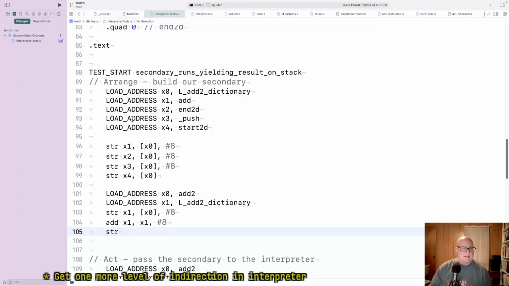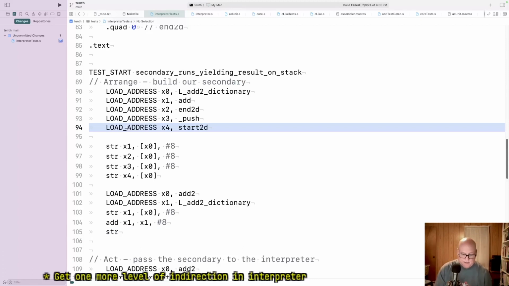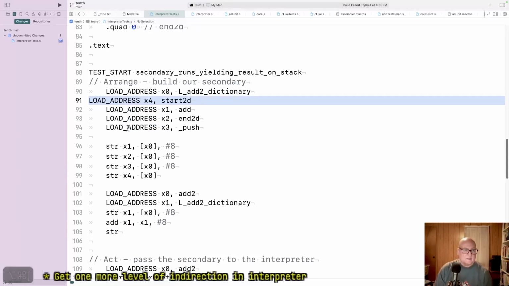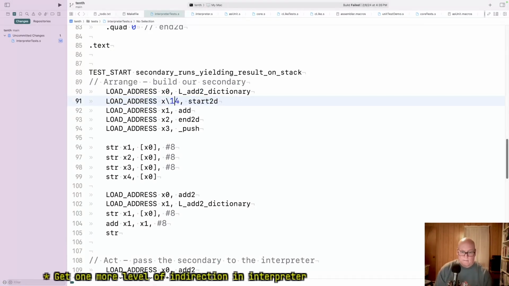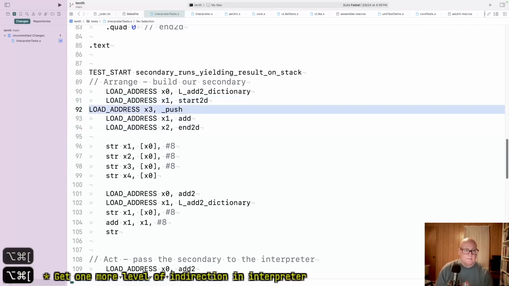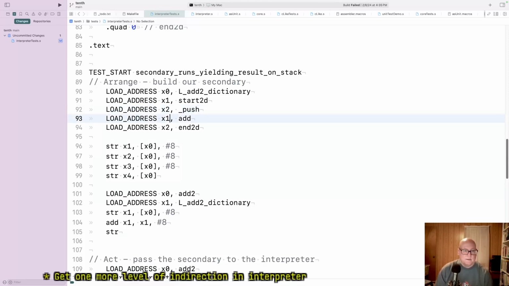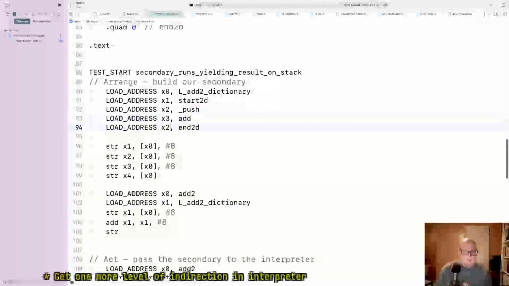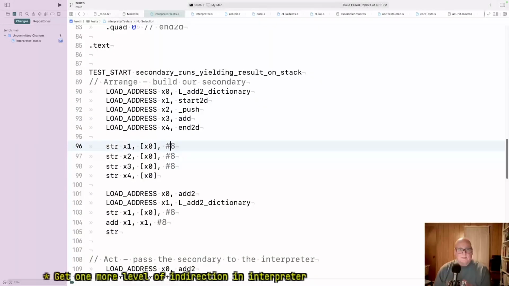On my list of things, let's put them in the order we use them. Start, push, add, and 2D. Okay.